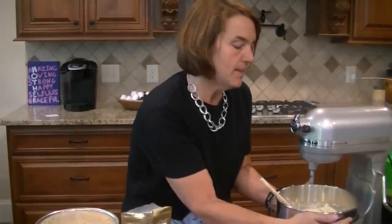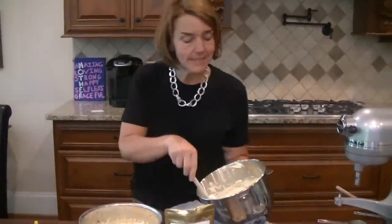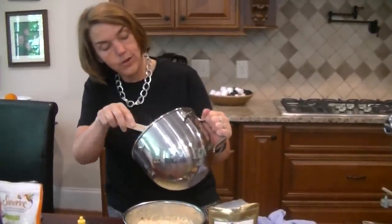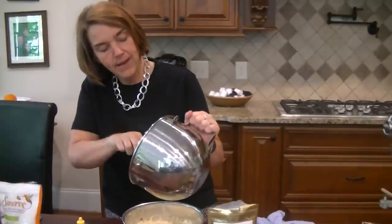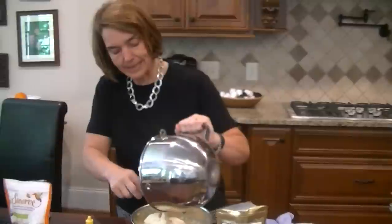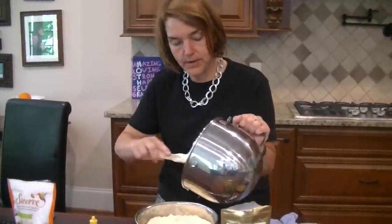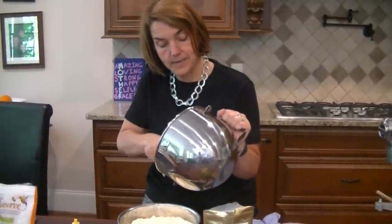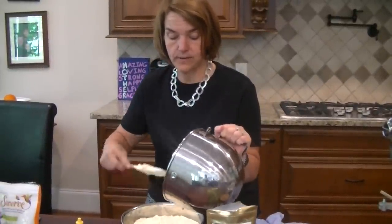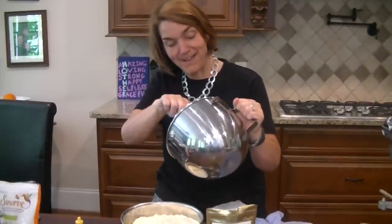Any cracks or ugly bumps will be covered and I will be forgiven because it's chocolate ganache. I'm going to scrape the cheesecake filling into the pan, making sure it's all mixed well. This cheesecake will go in my oven — not in a water bath — at 350 degrees for about 35 to 45 minutes. You'll know it's done when it's firm, but with a cheesecake you don't want it overly firm. When you pull it out it's going to be a little jiggly in the center, and then it should set. The longer you let cheesecakes sit — at least 24 hours overnight — really makes a huge difference in their texture.